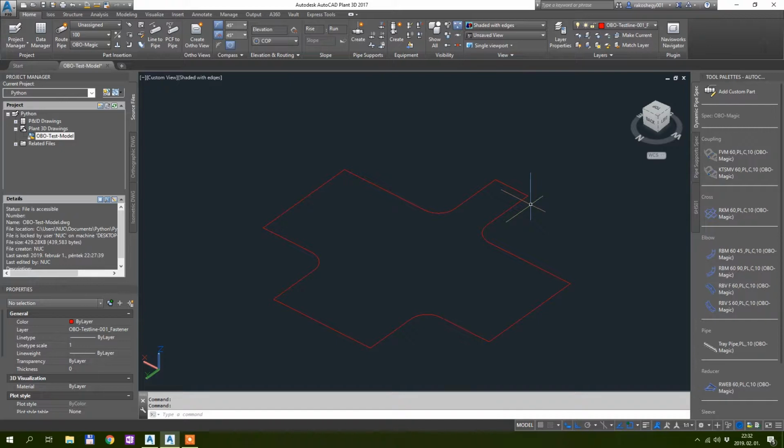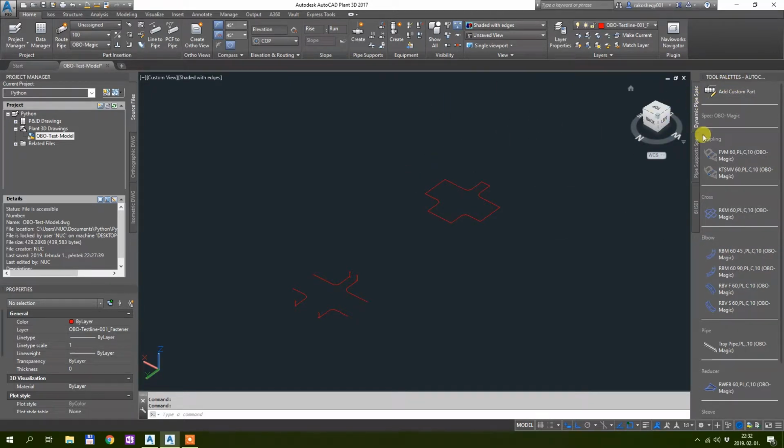Sorry about it. But I will show you how to make something like this here. Teach it to Plant3D that it is a smart object with connections and sizes and directions and whatever. And after that, we will go to the spec editor and put it to the spec and come back here and insert it from the dynamic pipe spec palette.